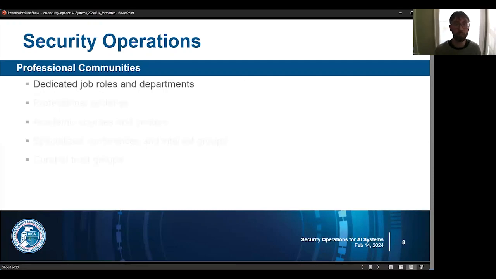One of the things this means in the current state of affairs is that there are not just dedicated job roles, but dedicated departments within organizations for information security, right? There are security operations centers. There are product security incident response teams within organizations. The PSIRT's whole departmental or team role is to interface between the software developers and the security researchers finding vulnerabilities, but also to interface between the software developers and the people who need to apply software updates and patches.